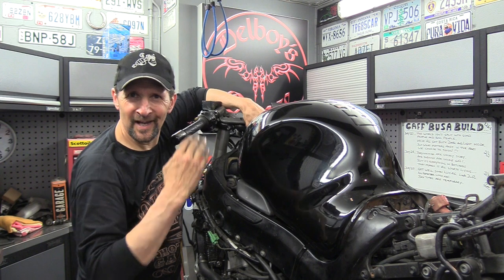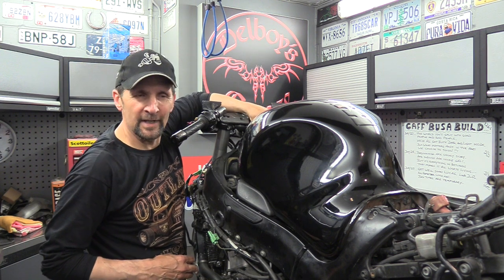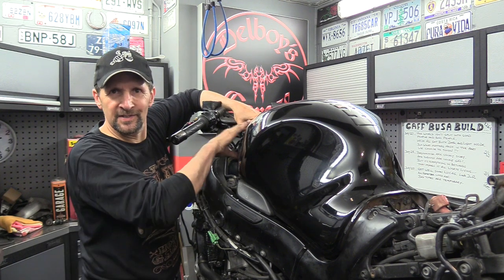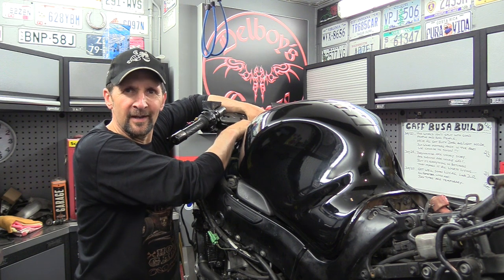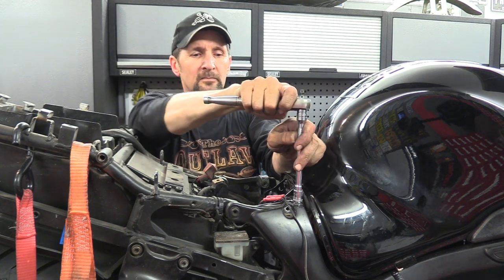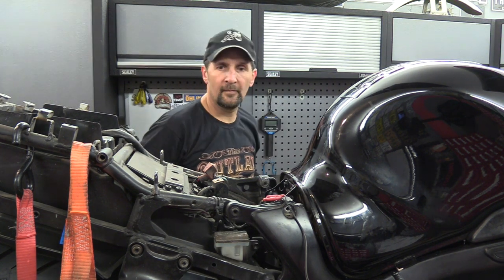I love that hinge tank. That is so convenient. Means I can get under there whenever I need to without faffing about trying to undo everything. What a lovely simple design. Just pop those in finger loose because I'll be under there again a million times. Right.